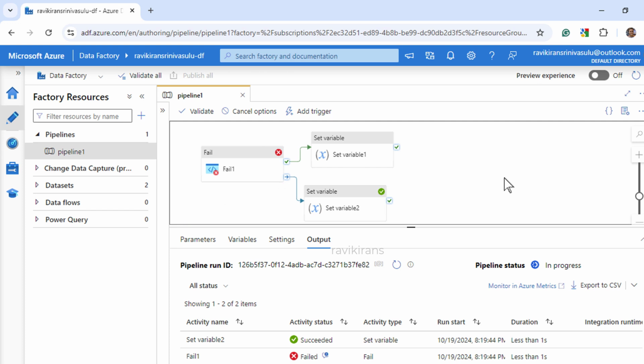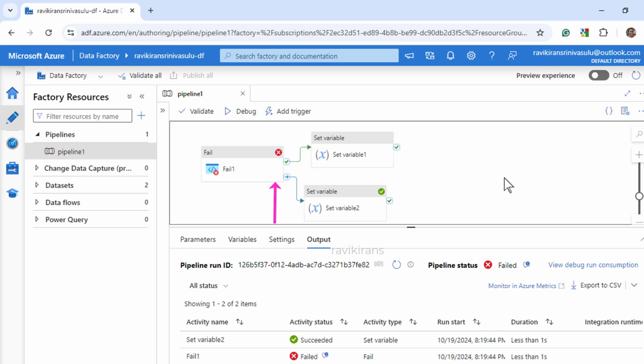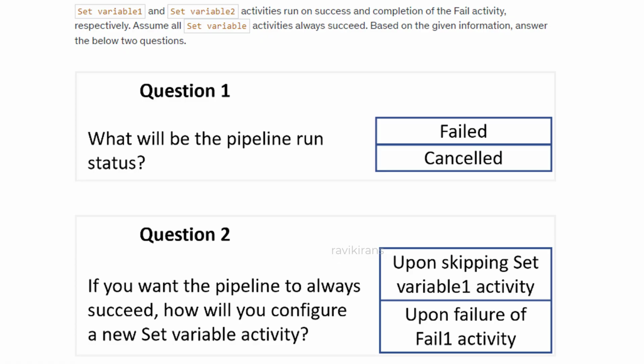Since the set variable activities always succeed, the set variable 2 activity will be successful. However, the overall pipeline will still fail as the status for the parent of the skipped set variable 1 activity is failed. So, question 1 is failed.